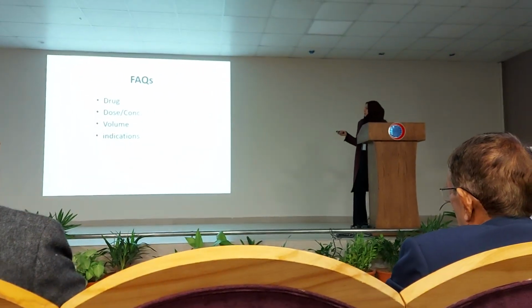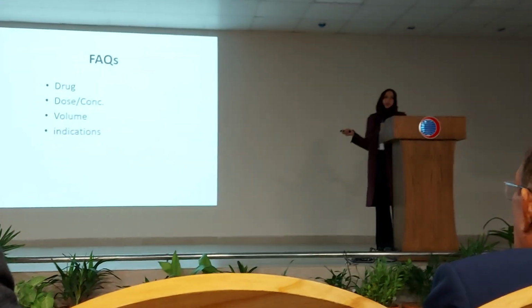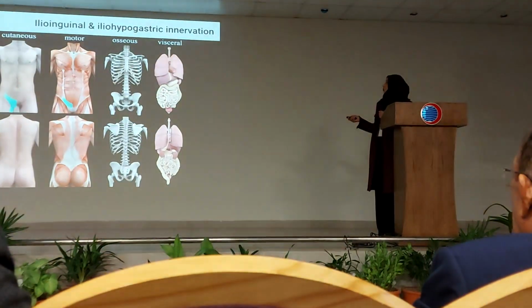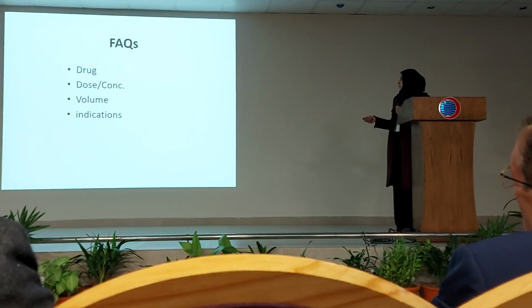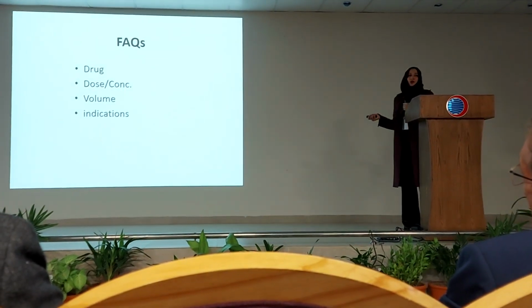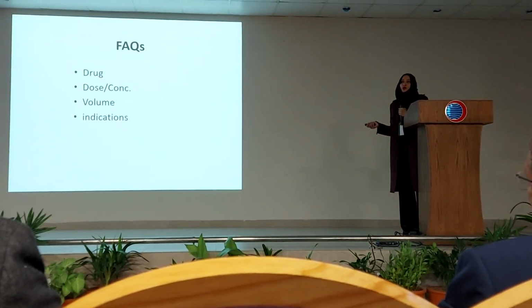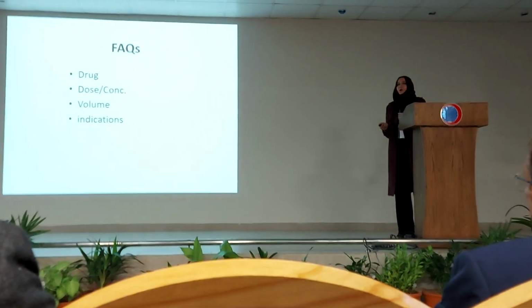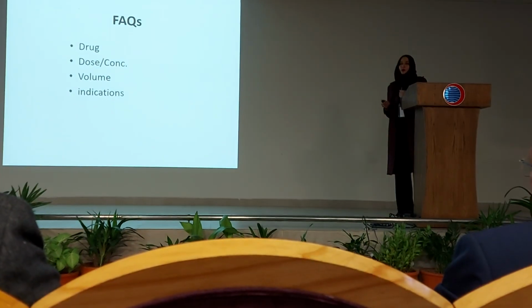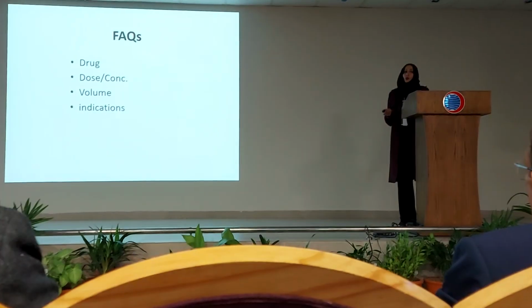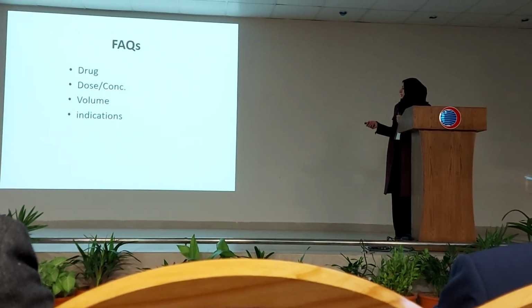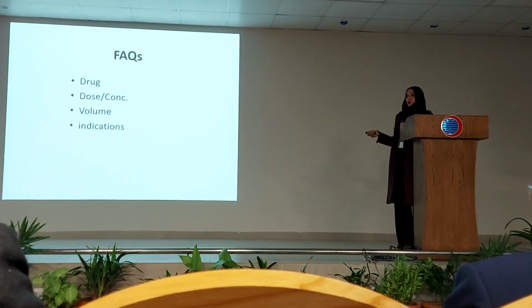Now this is very important for the residents actually. Sometimes they ask what drug can we use. You can use local anesthetics. You can also use adjuvants with it, like steroids. And sometimes, if there is no contraindication, you can also use opioids with it to enhance the effect. Then they ask in what concentration you will use those.